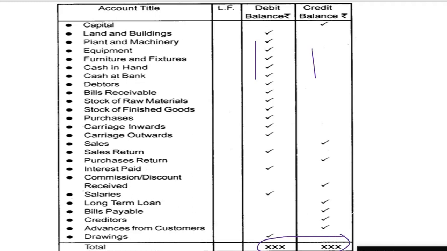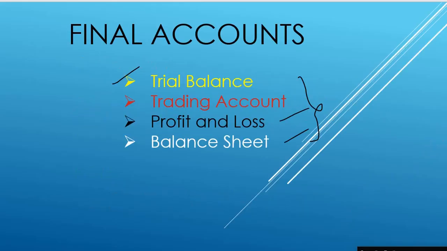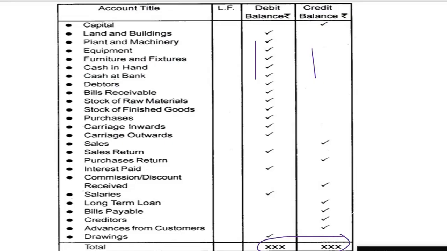By seeing this, we will know how to divide the items into the debit balance and how to treat them in the credit balance. That's it guys for today's class. I think you all understood what is meant by trial balance and how to do the trial balance, that means how to perform this trial balance.